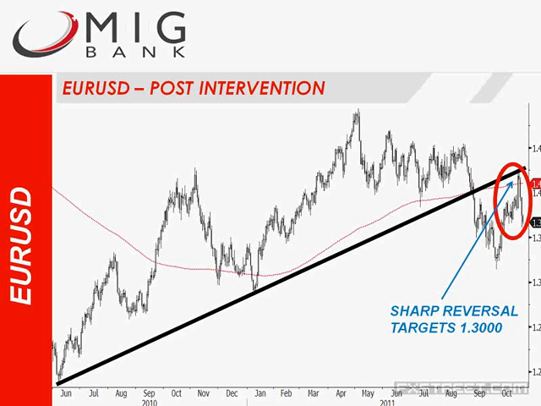Now, of course, the intervention in the Japanese yen has also triggered unwinding across many other markets which represent risk appetite, Eurodollar being an obvious one. Of course, there are many things that have affected Eurodollar, but just keep in mind that there was a sharp reversal from a 2-year uptrend line taken from June of last year, and that sharp reversal targets 130 in my opinion. Now, keep in mind that this is an emotional bull trap that was triggered recently. The big surge up on Eurodollar followed the positive news from Europe last week about the official increase in the bailout fund and the haircut discount of 50% to Greece. But a lot has changed since then. The Japanese authority intervened. That sparked a reduction in risk appetite across many markets, Eurodollar being number one.